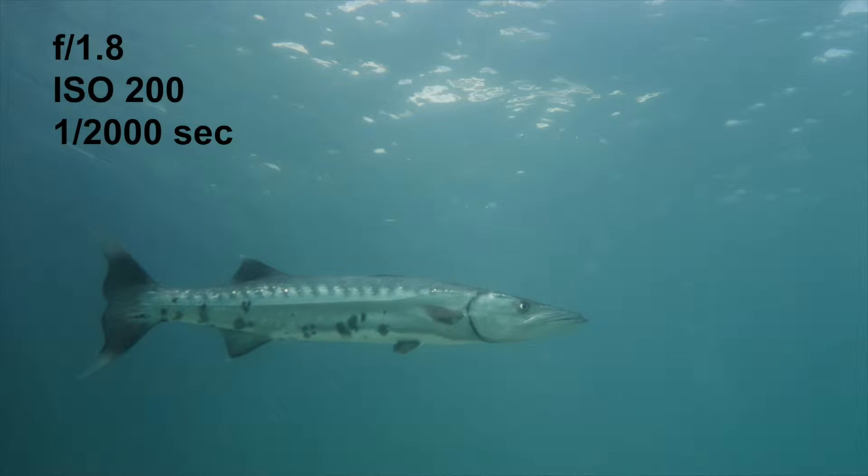Here's an example. I'm shooting in pretty bright light — this is a sunny day. I'm pretty shallow. I had an open aperture and a low ISO setting. I don't have to worry at all because I have very bright light. I shot in aperture priority and when I looked at my LCD, my shutter speed was one two thousandth of a second. All I had to do was focus on this Barracuda and I definitely froze the action — no motion blur, crystal clear image. When you're in very high light and shoot aperture priority, all you've got to do is focus. You can adjust your aperture for depth of field, keep your ISO low, and you're going to get no motion blur.